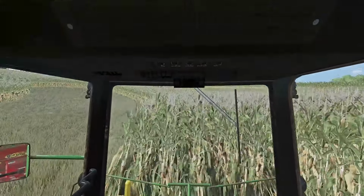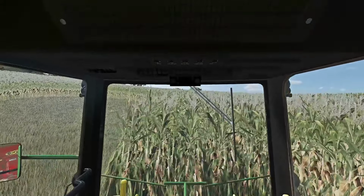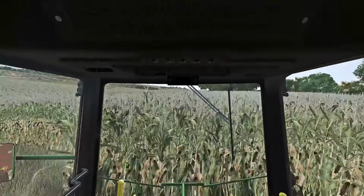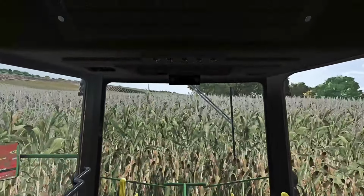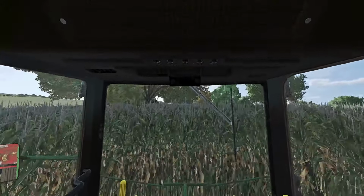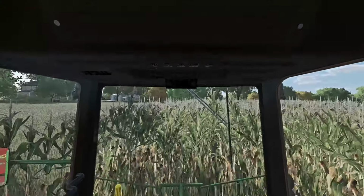How far do I go? I know I'm not going to follow this all the way around. I'll probably square it off with that tree line there. Something like this, maybe? Where's my... What? I thought I was a lot closer. The shade threw me off there. It's alright. Gradual turn. We'll get the rest with the combine. Perfect.